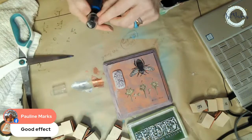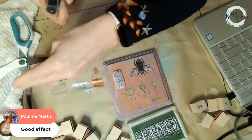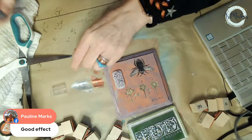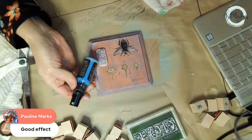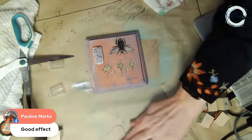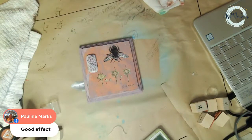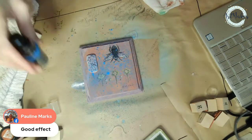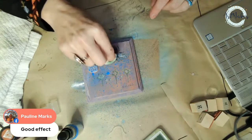Okay. This one was much easier. Okay, cool. All right, shake it. So that's a very blue. All right, let's see what happens. You guys ready? Here we go. I'm just gonna give it a light mist. I'm sorry, Mr. B. All right, I'm gonna wipe. Just gonna tap around.